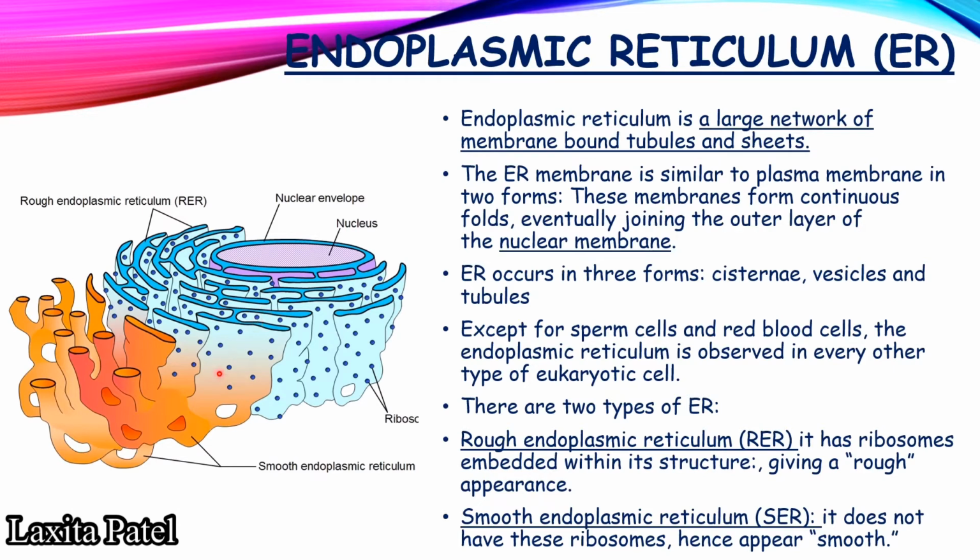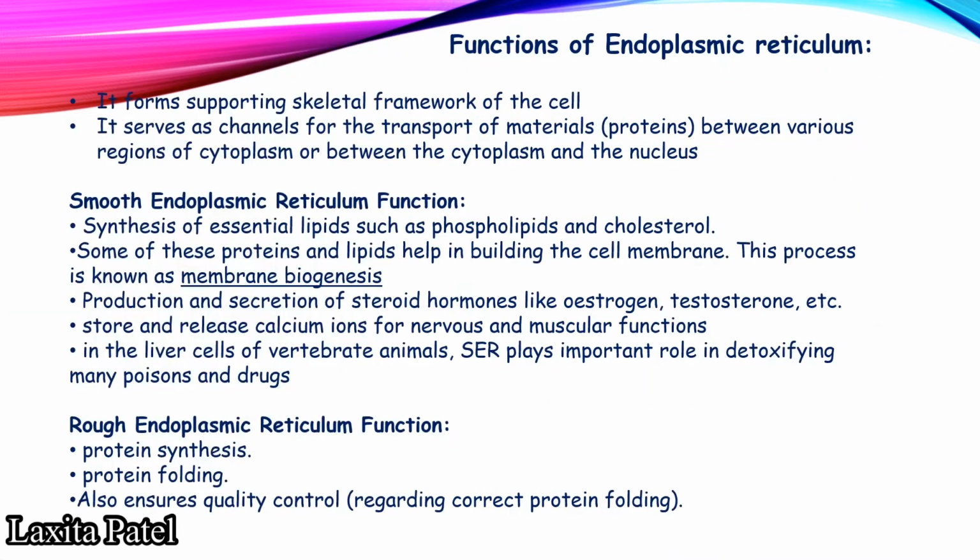The other type of portion present in the endoplasmic reticulum is the smooth endoplasmic reticulum. As you can see here, the appearance of this part is very smooth because there are no ribosomes attached on the surface, and hence when visualized under an electron microscope, these parts appear very smooth and are called smooth endoplasmic reticulum or SER. Now we know that the endoplasmic reticulum is a membranous structure and it always forms a network system inside the cell.